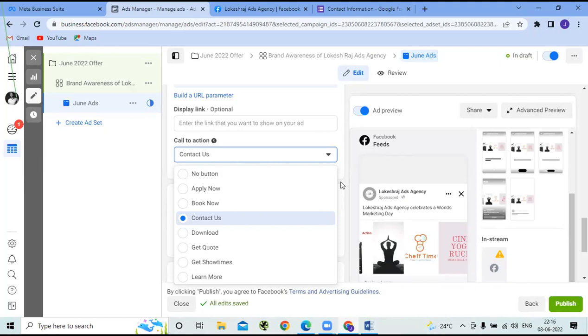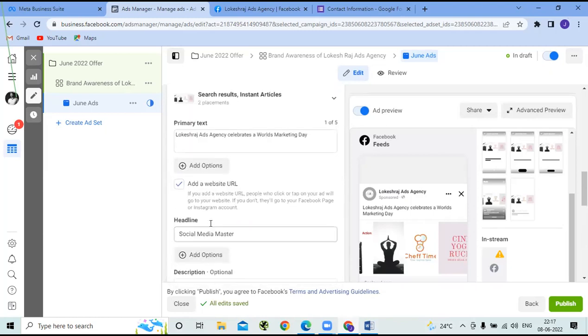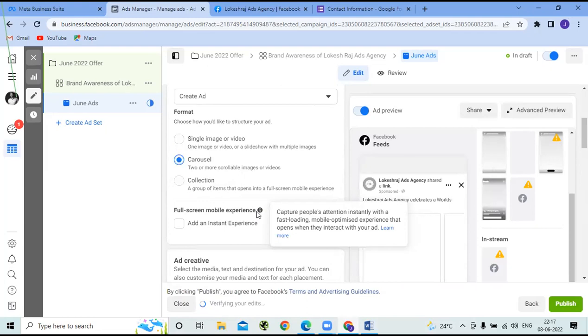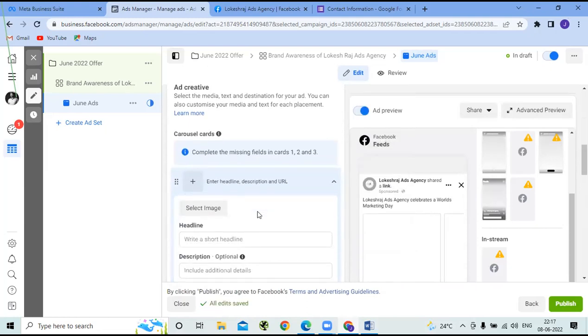Okay. And one more thing I wanted to ask in this above: when I don't want to add a single image, I want to add a carousel. So in this, I'm not able to select more than one image or something like that. Yeah, just a moment. So you have chosen carousel. Yeah. So if I choose this, then I have to choose. If you come down, you can see select image.